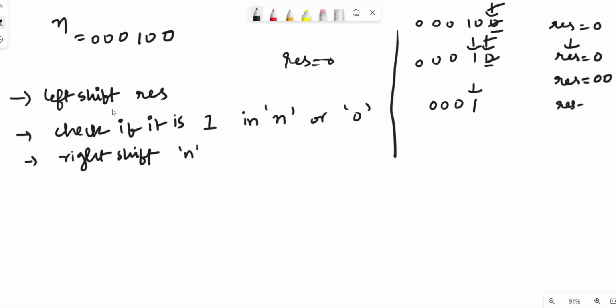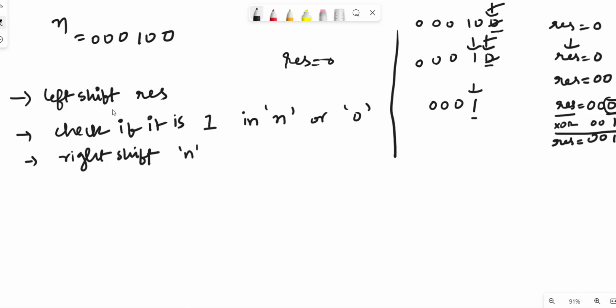res equal to, this is right. So now I'm going to left shift again, so I'm getting 3 zeros and 1. So now I see there is a 1. So what I'm going to do now, I'm going to perform an XOR with the res in order to get 1 in this position. So that is what we want. We are left shifting to get a position in the result, right? That's what we discussed while discussing the steps. So we are going to perform XOR with 0 0 1. You're going to get 0 0 1. So this is going to be the new res.